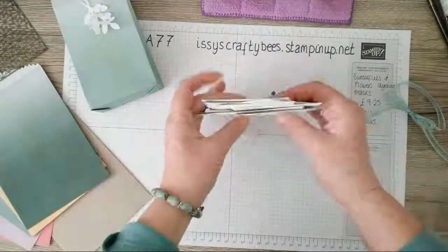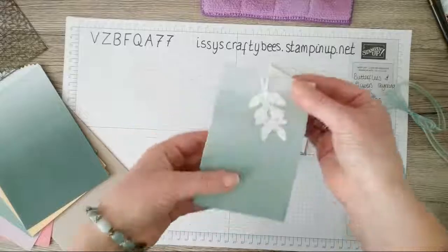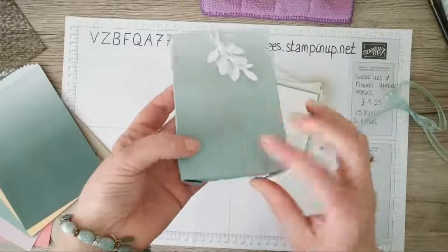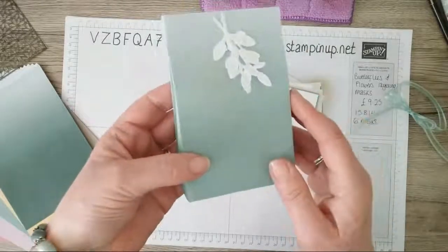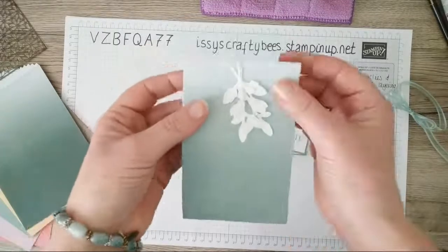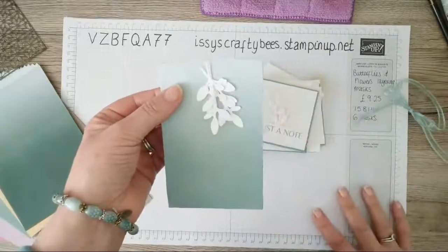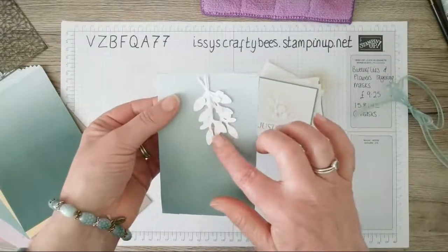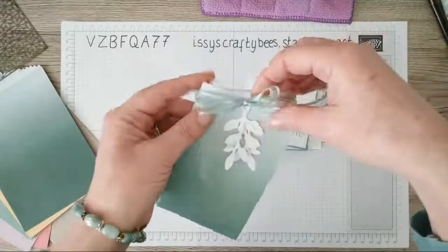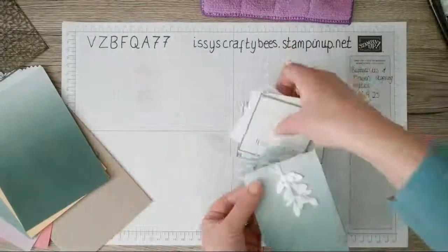So there's a set of 6 there, and they fit really nicely into this bag that I've just altered, and I've also stenciled the front, and again I'm not sure that that's coming across too well on camera. And then all I did for the top was punched some shapes. I'm going to share with you today this brand new bow punch, and simply tied a piece of ribbon around the top. Very simple project to make.